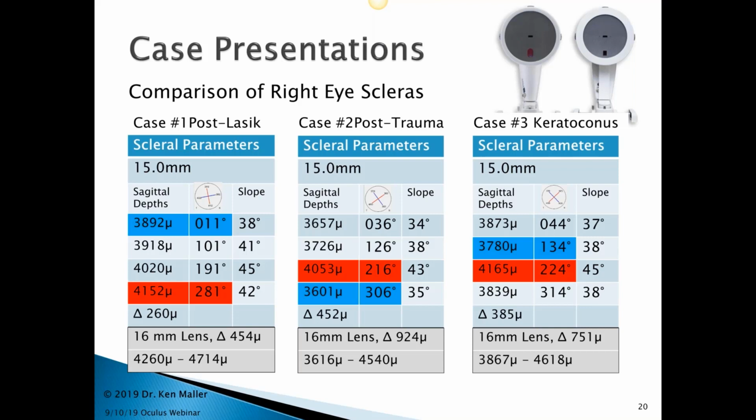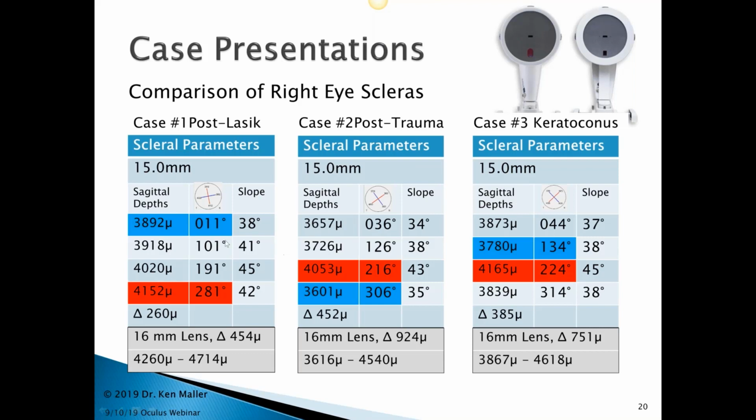surgical intervention. What I did here is I took a 15mm chord and I reported out the sagittal depths for each one of these eyes. I highlighted the flat with the blue bars, and I highlighted the steep semi-meridian with the red bar. And the first thing that you can see is, and I also put up the actual principal meridian picture that was drawn by the CSP software. And you can see here at 15mm, there's actually no correlation between any of these eyes whatsoever.